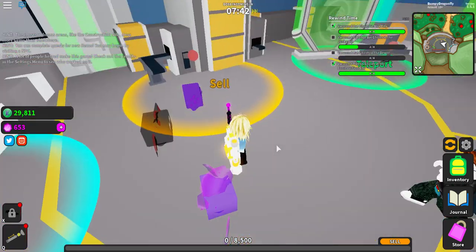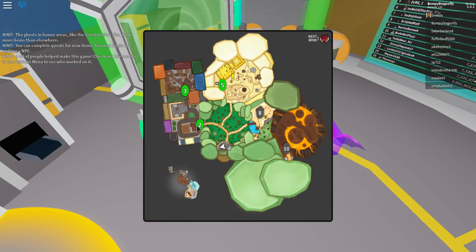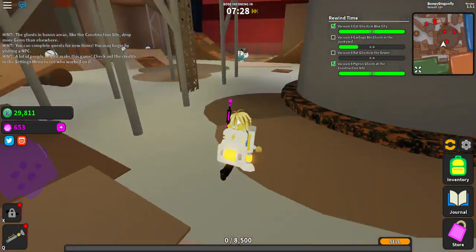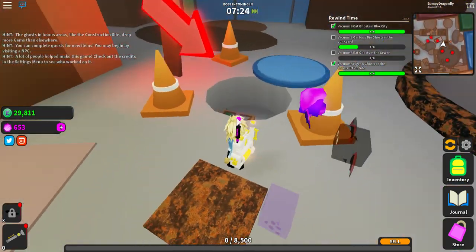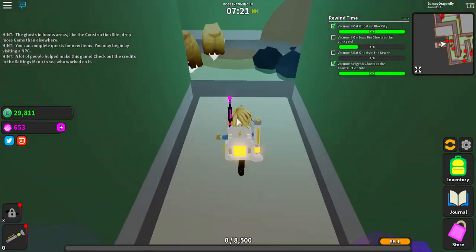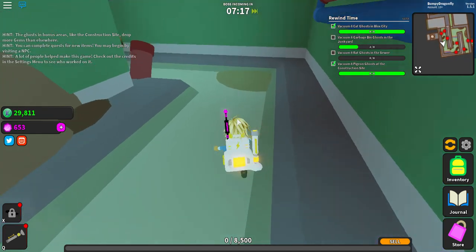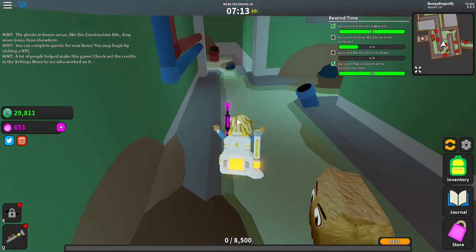Okay, so we're gonna go to teleport. We're gonna go try the sewer. So we're gonna go right over here to number 3, and we're gonna go on the next side of this, and we're gonna drop down right where the arrow is. That's where the sewer is. Those things are not the rats. Let me see if I can find the rat without hitting those.